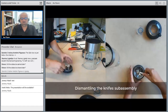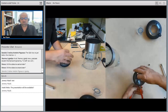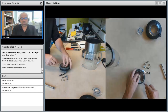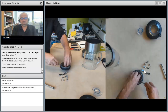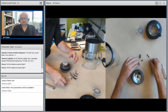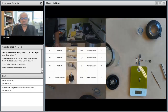This method consists of 3 steps. First of all, you record the teardown operations in a spreadsheet. That's the spreadsheet we just proposed. Then comes the hotspot identification based on the previously defined indicators. The third step consists of locating the hotspots in the product architecture and figuring out how deeply critical parts are nested in the product and what hurdles have to be overcome to reach them. This last step is not discussed in this paper, or at least only a little bit in this seminar, but we'll get to it. So what are we doing?